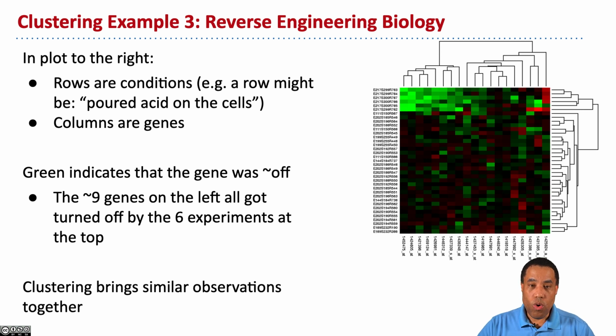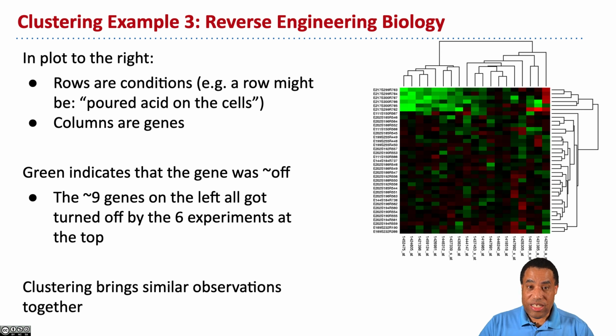Okay, what we can see by looking at this graph, first of all, is that there's a huge amount of data in this table because there are a lot of conditions, the rows, and a lot of genes on our x-axis. If we just tried looking at it, we would just see a bunch of green and red and whatever the color is in between, in blocks. What clustering does is group together genes and conditions that are related.